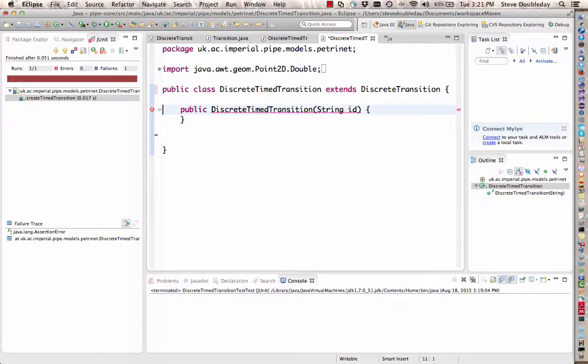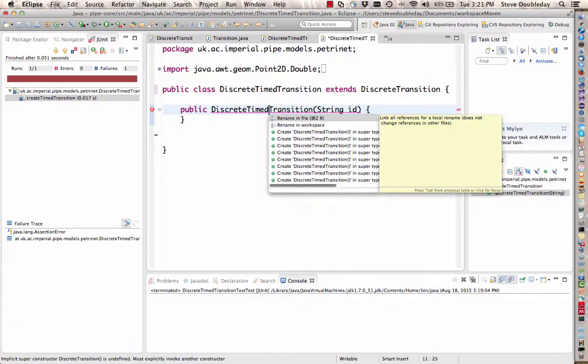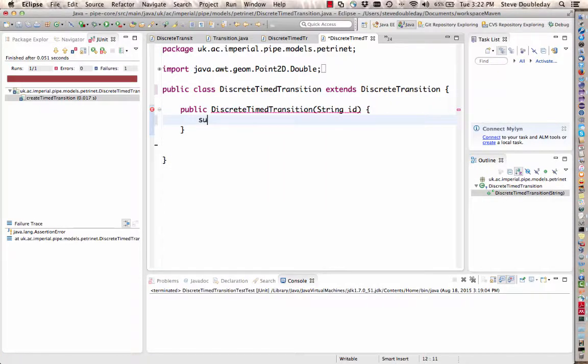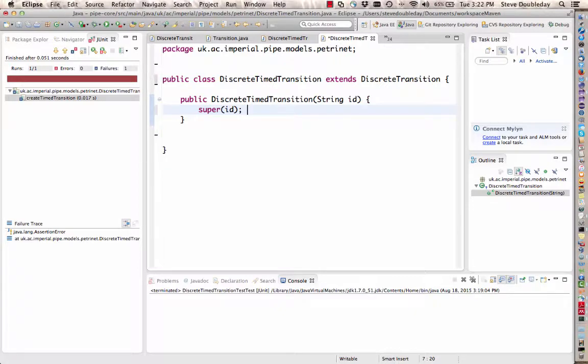Okay, so this guy is probably going to tell me that I really ought to implement something that I'm going to have to call super. Well, I don't believe any of that. So how about this? Super ID. Maybe that'll work. Better. Got some extra imports there I didn't need.